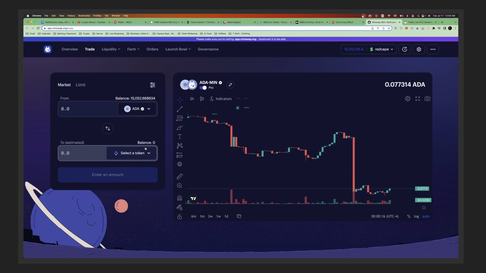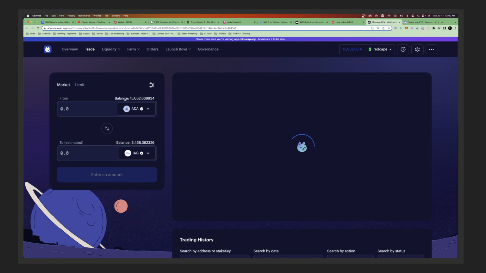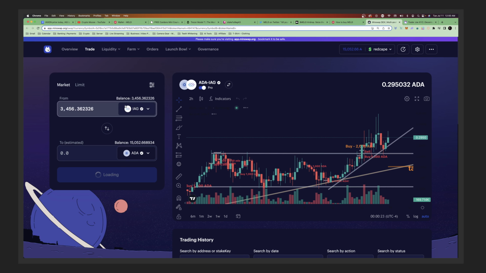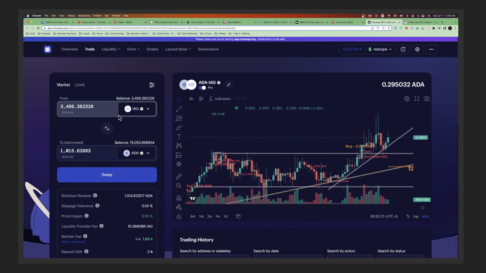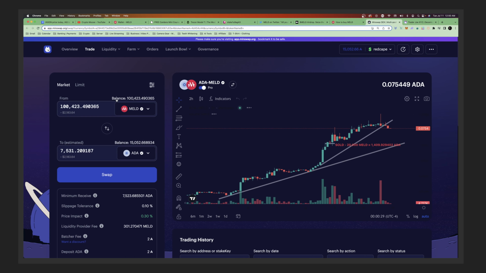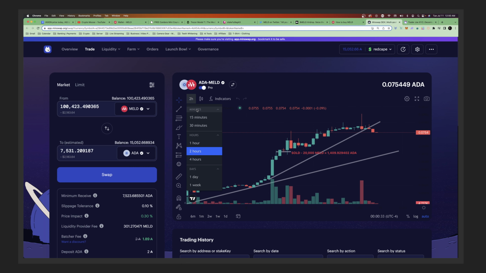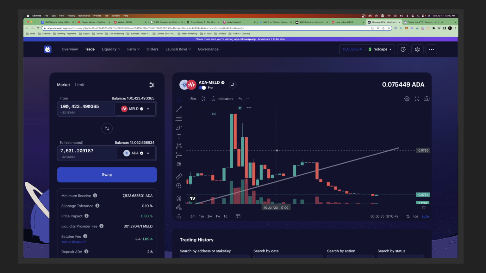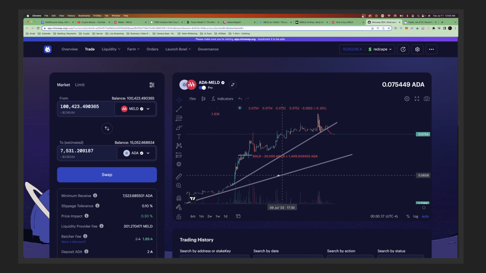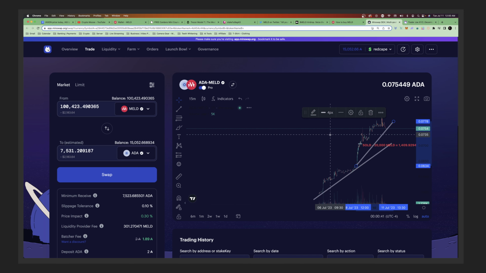And I might not do it right now, but if we check out our assets, you can go through Iagon, for example, right? So you can go to Iagon. I'm up a little bit on this position. I have 100,000 MELD here. So let's say I want to get some MELD. So I sold a little bit here. Let's say I'd want to take even more profits or buy more, right? So I'm going to update some of this chart stuff too.